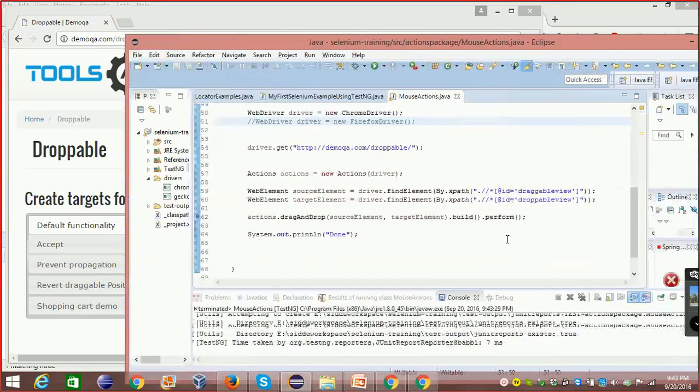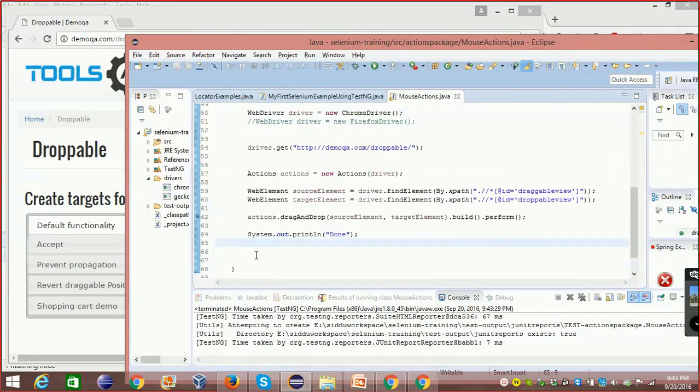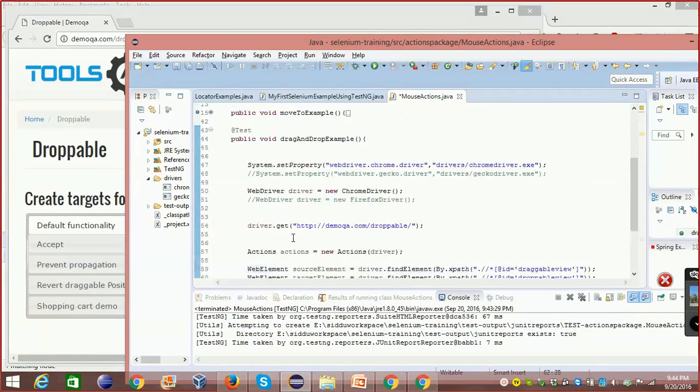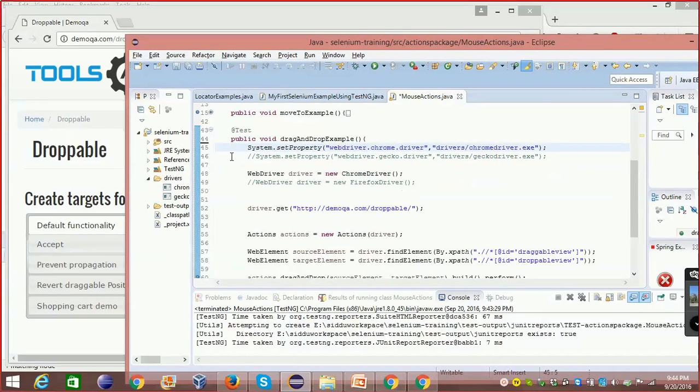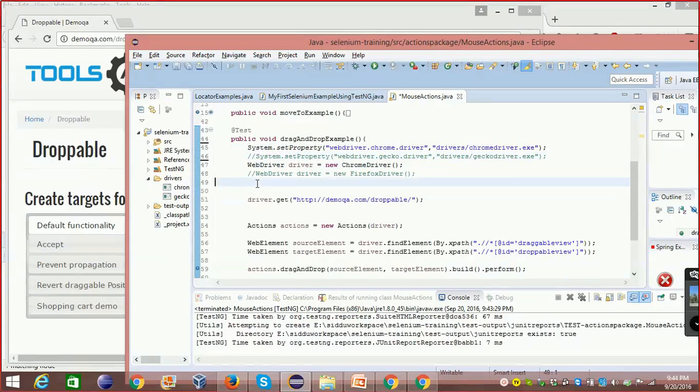So the same drag and drop, there is another way, a second way to achieve that without using this drag and drop method. How to do that? Basically, this will help you understand the other mouse methods. That's why I'll explain this.